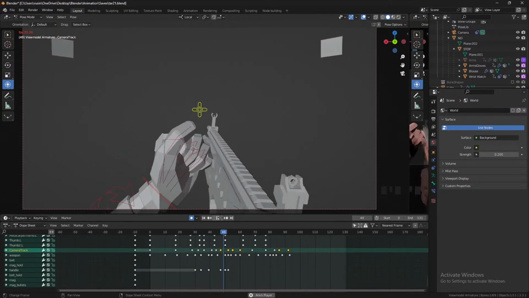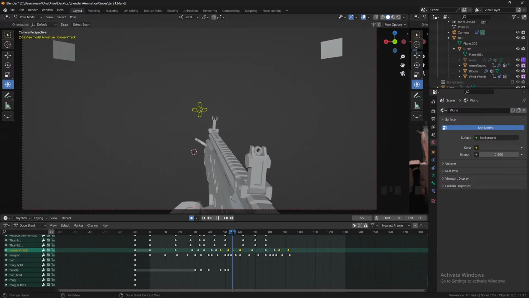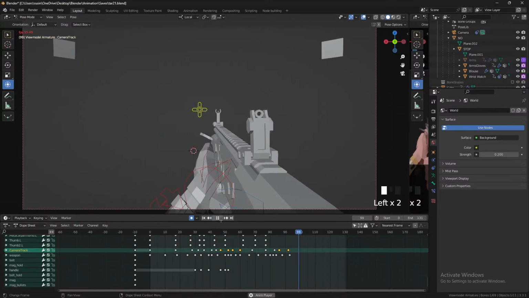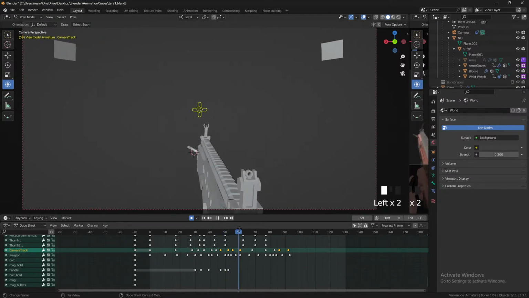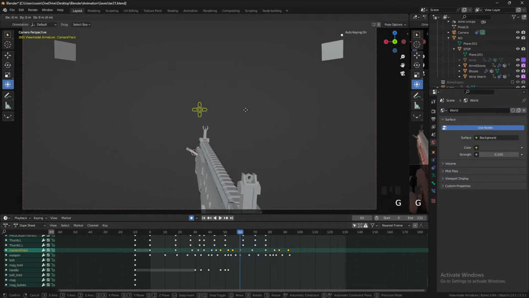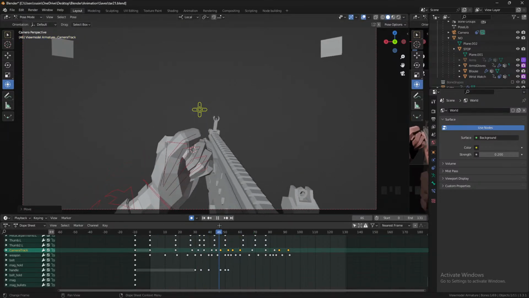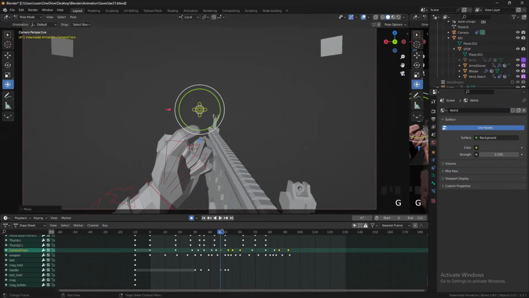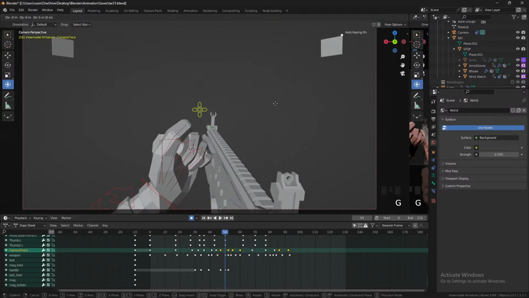Yeah, something like that, but it goes up a bit too fast. And it stays down like robotic. Need to make it look more alive.